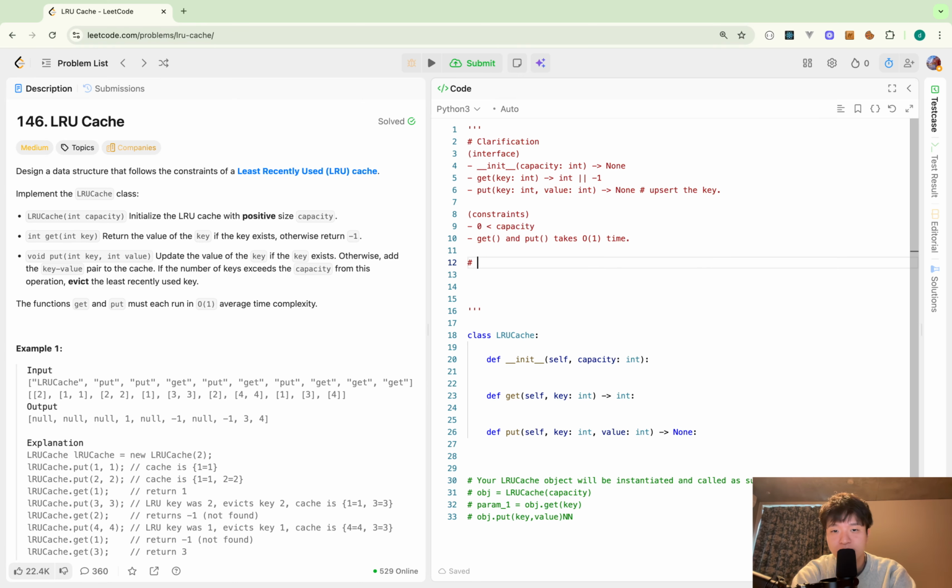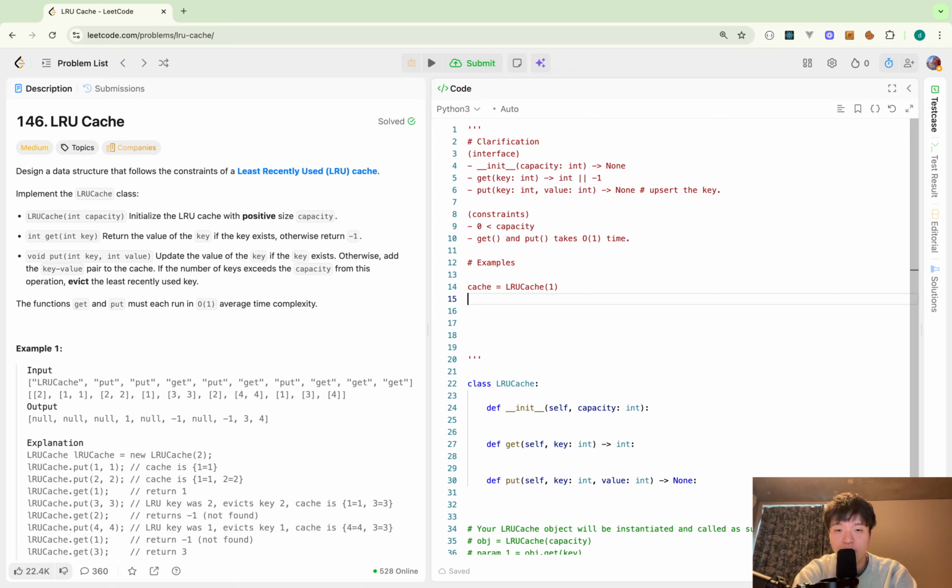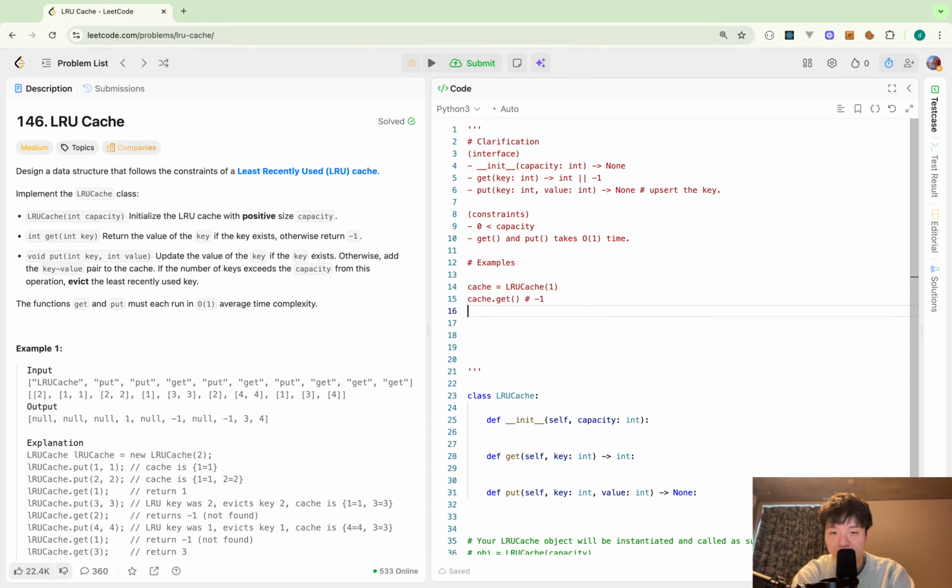Okay, so let me take a look at some examples. Let's say I initiate the cache in this way. In this case, when I get something, this should return -1 because there is no key at all.